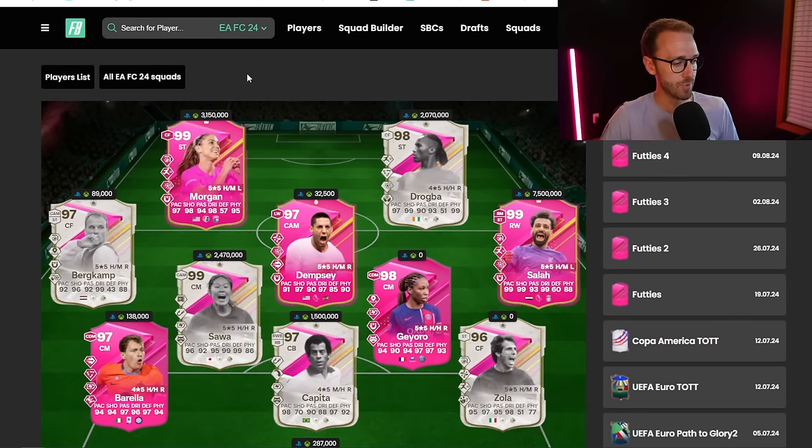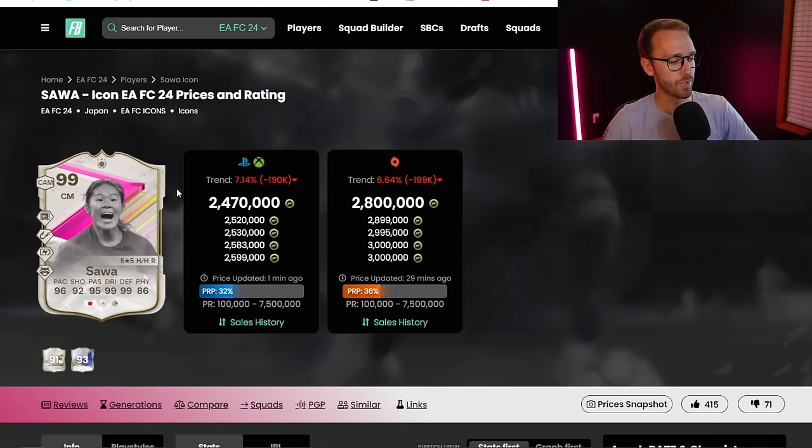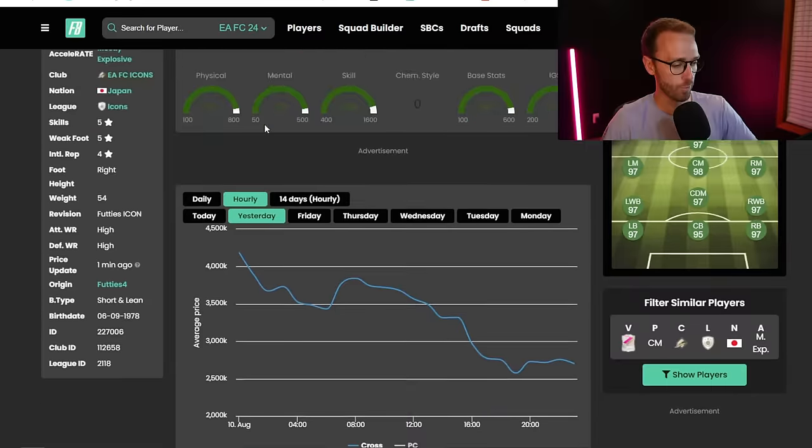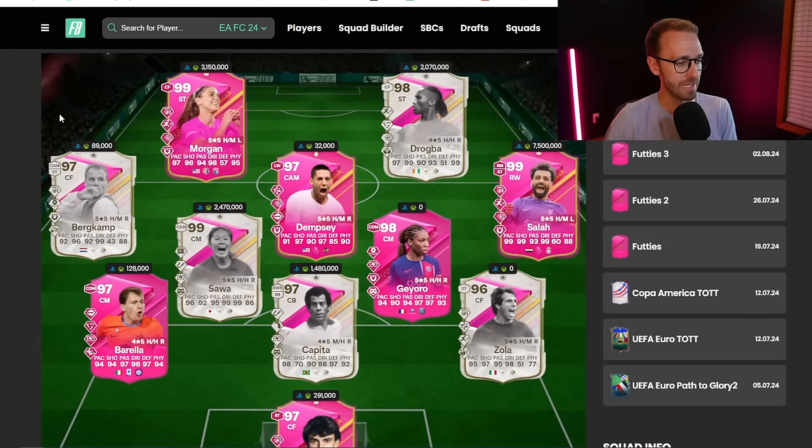And speaking of prices dropping, yes, of course, these cards are dropping as well. Sawa, 2.4. She was 3.4 yesterday, all the way up to 3.8 million coins, and has been dropping down all day long. These cards should continue to drop as well.